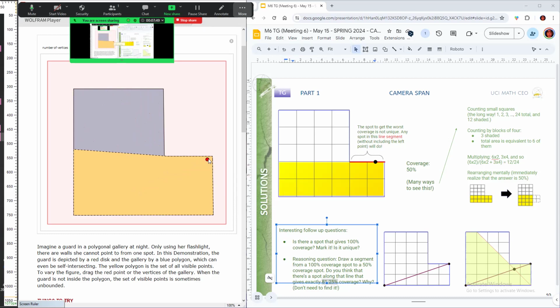So it's continuous. It's a really cool thing that for any coverage that I want between 50 and 100, let's say 78.13, I'm gonna be able to place my camera somewhere. The other thing is to find it, but we're just asking if it's possible, and it is possible to get that particular percentage. So this last part is a little hard, but maybe some students will pick up on that, and you can totally go with that with the students. Or you could ask the question and not answer, but let them think about it after the meeting.